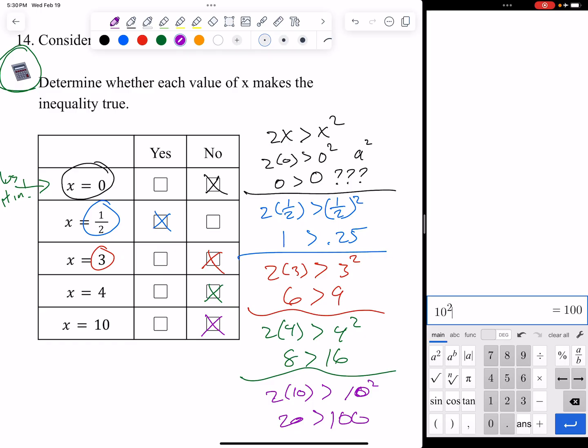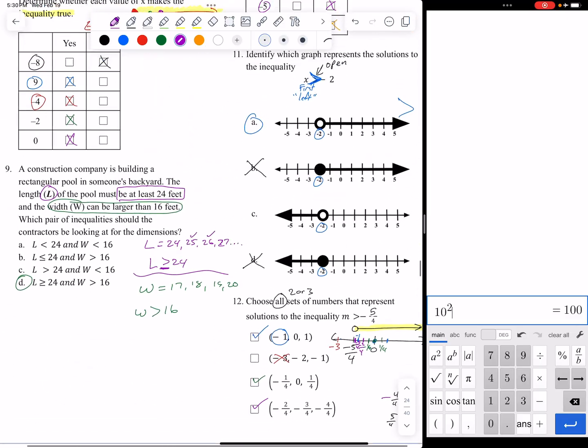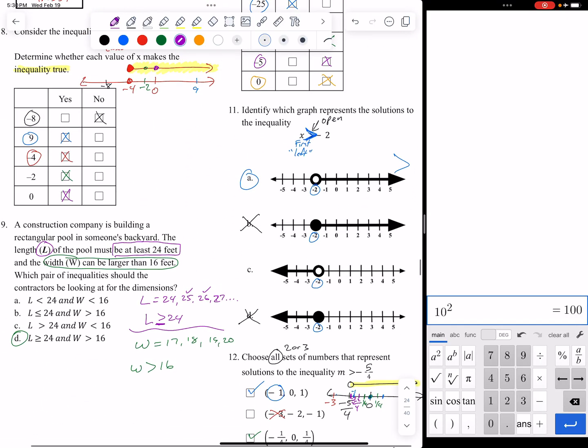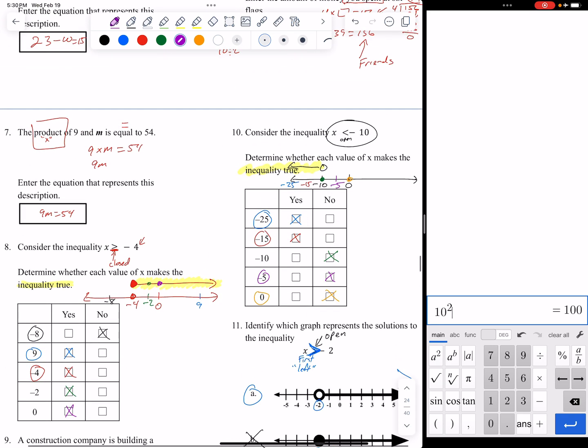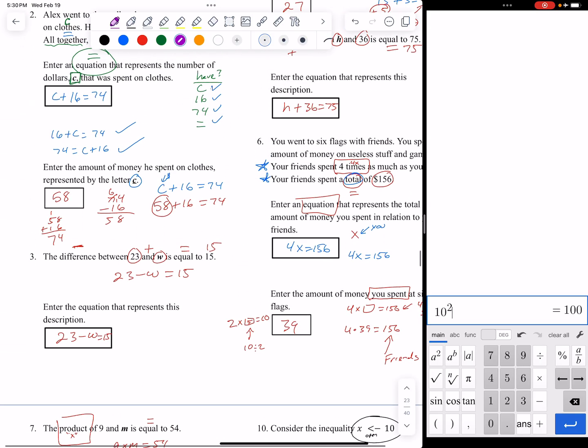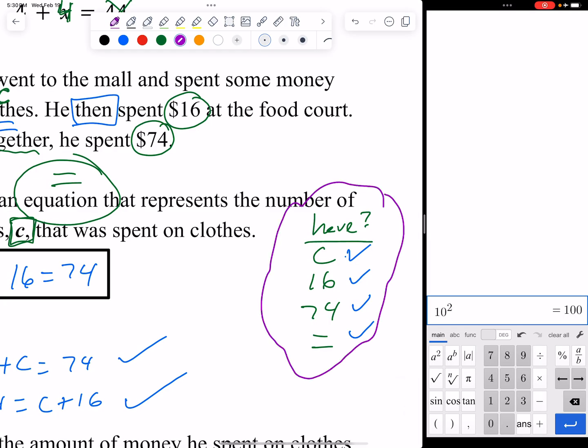All right. So what do we learn here? Quick little summary, right? We get to see that number lines are important. Plugging in is important. Inequalities, you got to know what they mean, okay? Usually you got to know how to graph them. It helps a lot, like for number 10, number 8, number 11. The other ones with the equations, a lot of it is, can you label what information they gave you so that you don't forget anything?